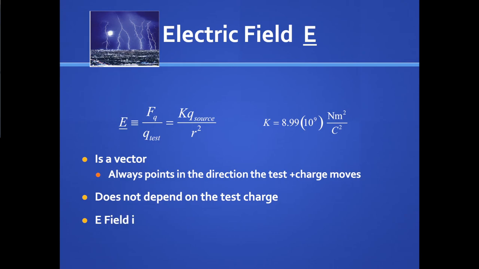E field is measured in units of newtons per coulomb. So, the unit of electric field is newtons per coulomb. Literally, the unit is how many newtons does it exert on 1 coulomb charge. So, this is technically a new variable, and these are the formulas that we can use to calculate it. And this is the unit that it is measured in.